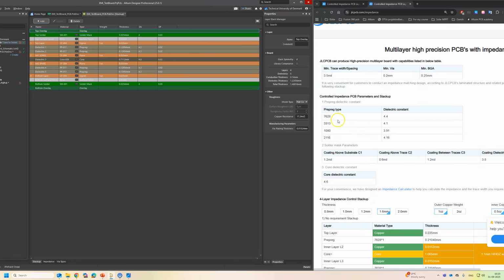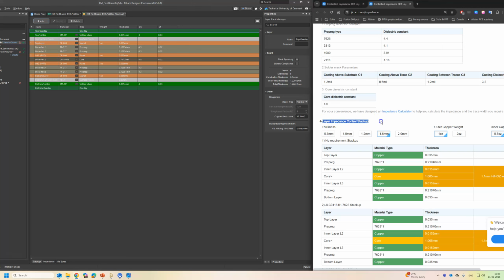First we can see they have different stack ups. Here we have the 4-layer impedance control, because basically we want to put the same numbers to control our impedance.